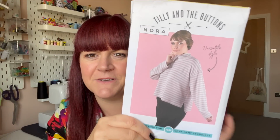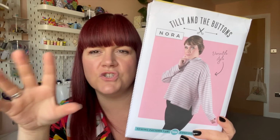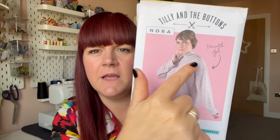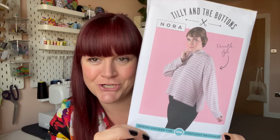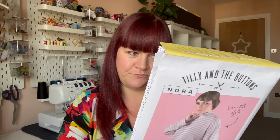I am really excited because this is quite a, as I explained, boxy t-shirt type jumper. So you can do it with lots of different knits, and people have made it into t-shirts as well, and it's got a roll neck here. So I'm thinking this would be lush for that fabric. Now, this pattern unfortunately does not come in the wider size range, and I didn't realise. Obviously I just ordered it off the de-stash and it came, but I'd forgotten that a lot of the earlier Tilly and the Buttons patterns are a little bit restricted in sizing.